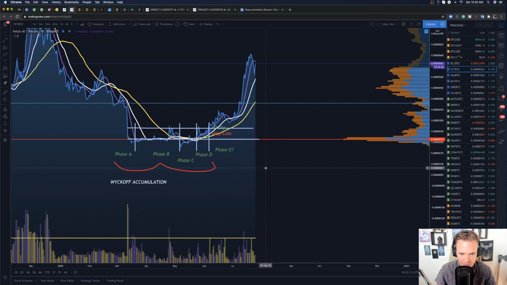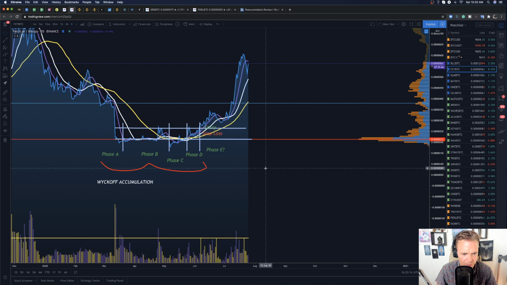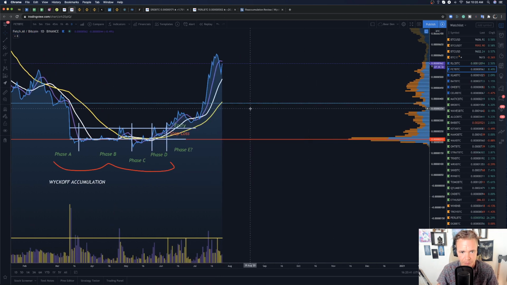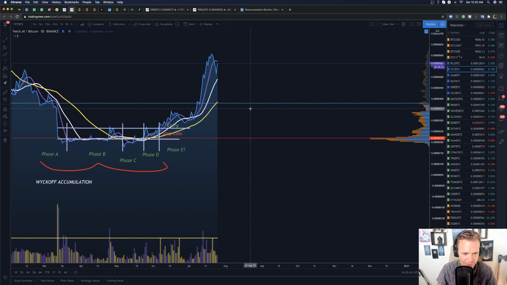So these tokens are somewhat illiquid, but Binance is a huge liquidity pool for some of this stuff. And not only that, they're investors in this space as well. So when we think to ourselves, well, what's Composite Man doing? We can actually very clearly watch what Composite Man is doing, because it's made up of a bunch of different players. So it's much easier to think of the market as a single individual, I think, personifying someone who's better at trading than you, who has an infinite amount of capital and an infinite amount of time to make those trades work. So remember that Composite Man or the whales here have a lot more time to play, and that's what they play as well, which are these accumulation and then breakout areas.